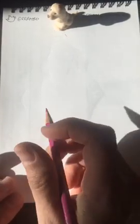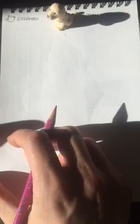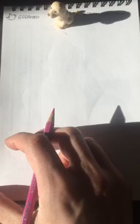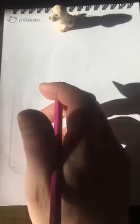A zebra. Okay. We got some animals. No characters, but animals. So, okay, let's do zebra. Zebras are pretty much horses, so I can draw horses.